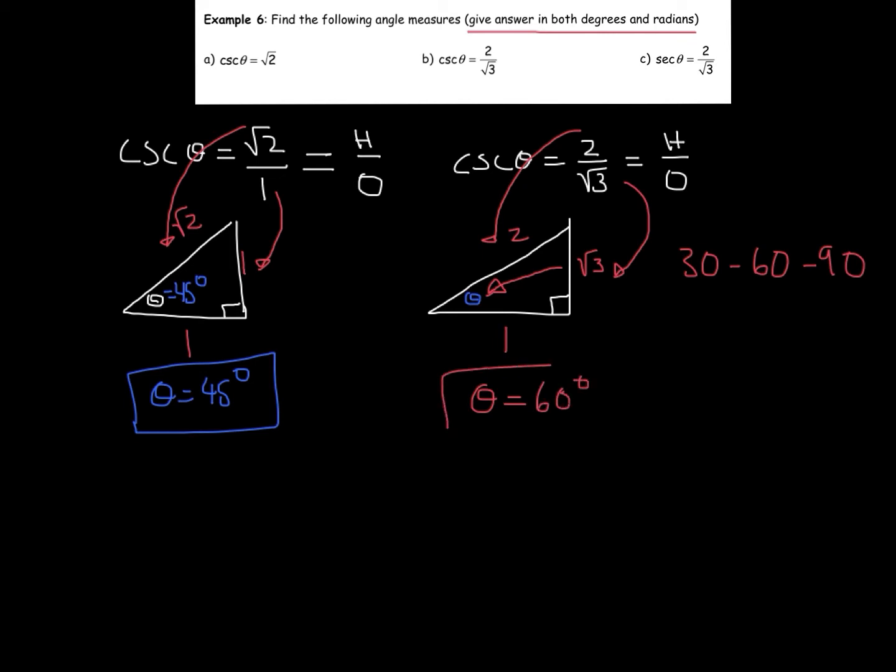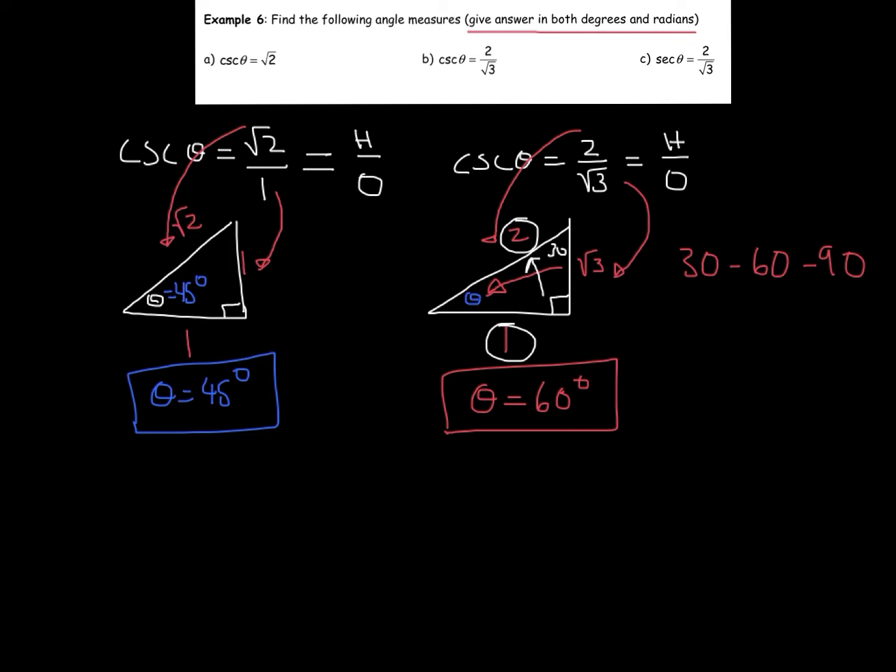You say, well, how do you know that? Well, once again, let me repeat it. The side across from the biggest angle is going to be the biggest side. So 2, let me circle that, 2 is across from 90. Here's 90. Let me draw an angle arrow over there. That's going to be the biggest side, across from the biggest angle, 90. 1 is the smallest side, that's going to be across from 30 degrees. So then by default this is going to be 60, which is across from root 3 at all times.